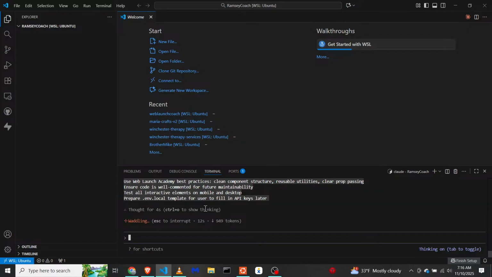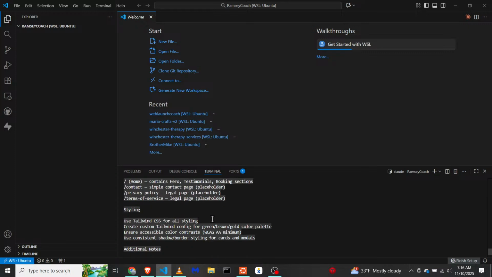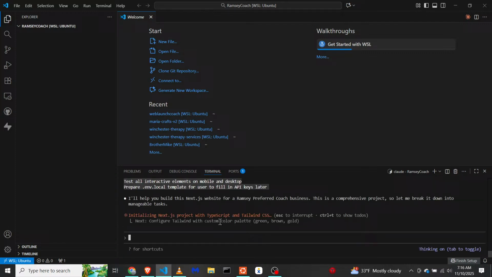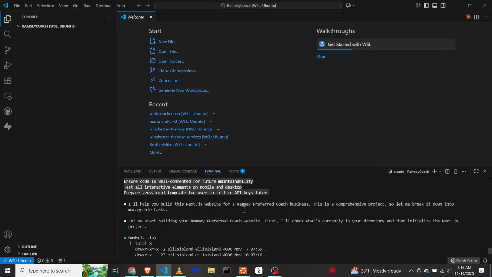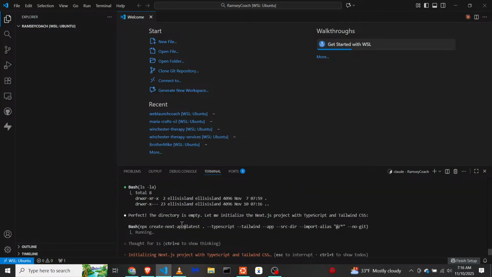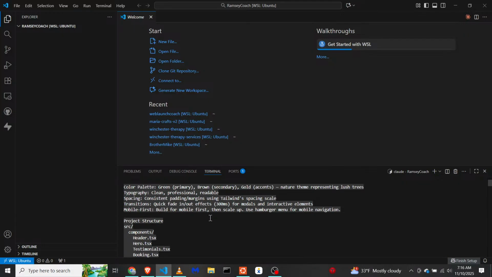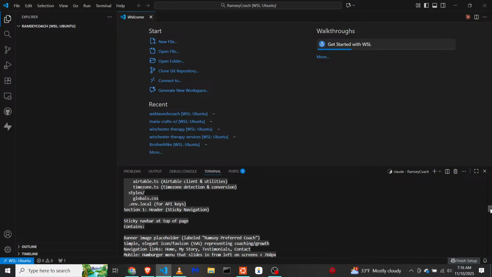You can do Control O to look at the thinking. It says, I'll help you build this Next.js website. It's a comprehensive project, so it breaks it down into tasks. This is kind of just the thinking process of it all.